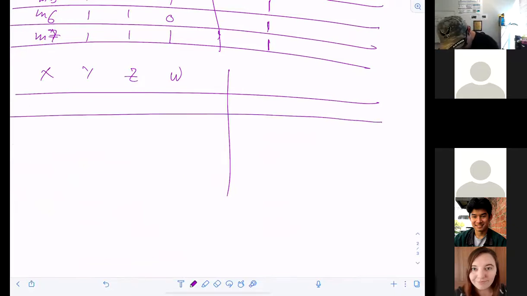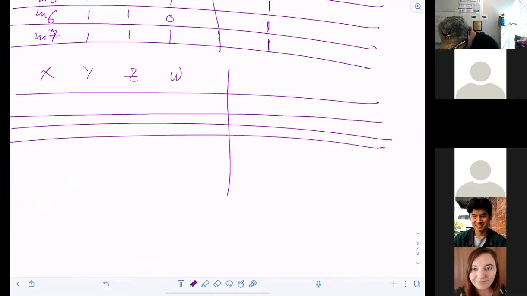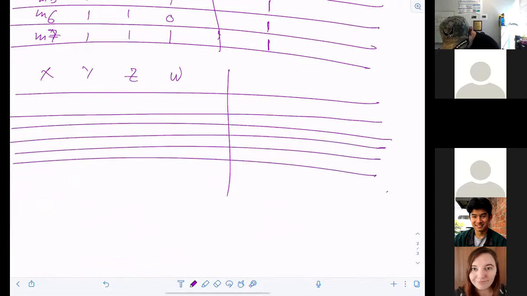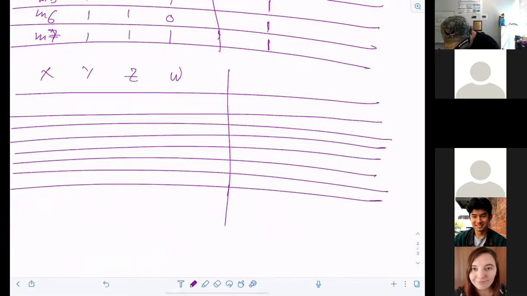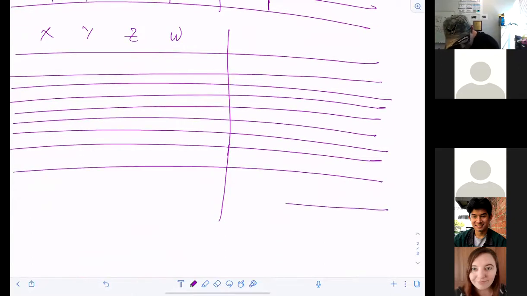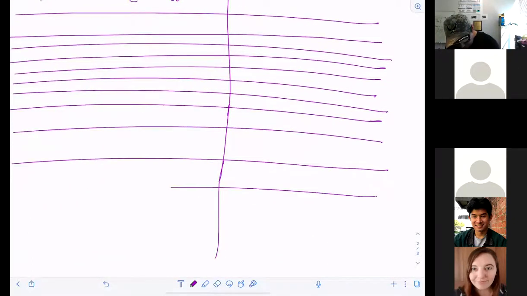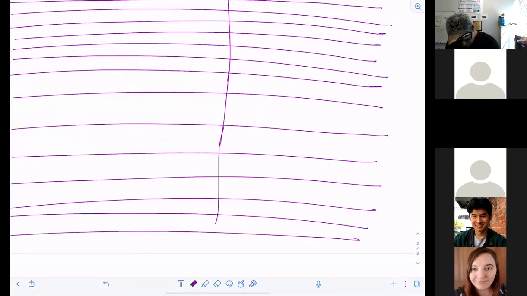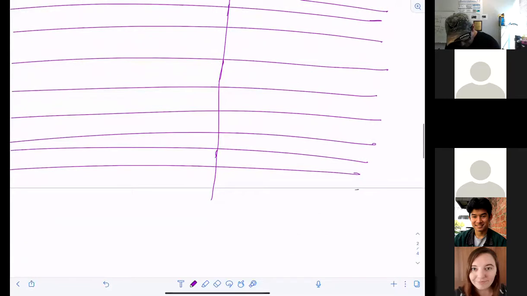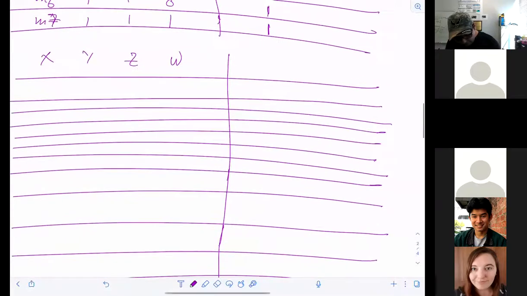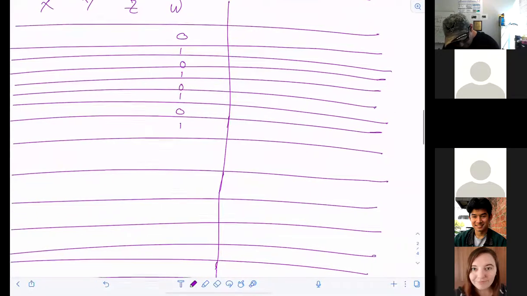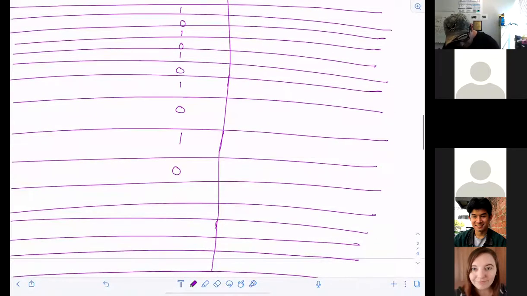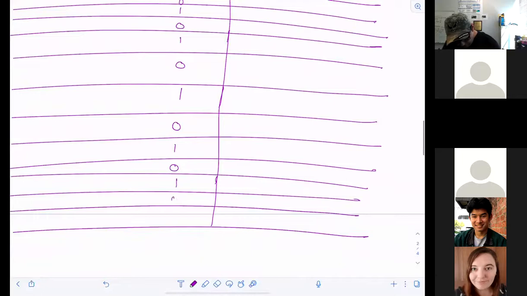So it's going to be 1, 2, 3, 4, 5, 6, 7, 8, 9, 10, 11, 12, 13, 14, 15, 16, right? So 0, 1, 0, 1, and so on for the first column.